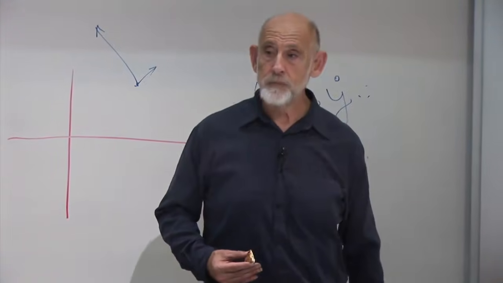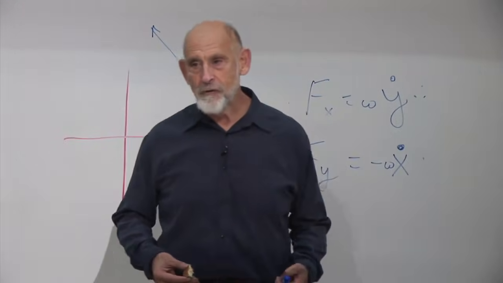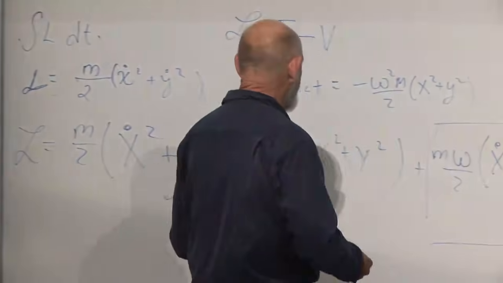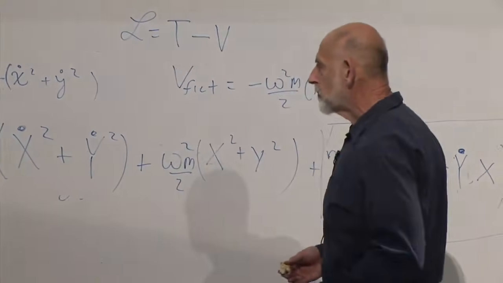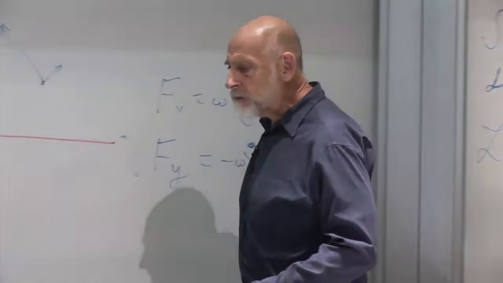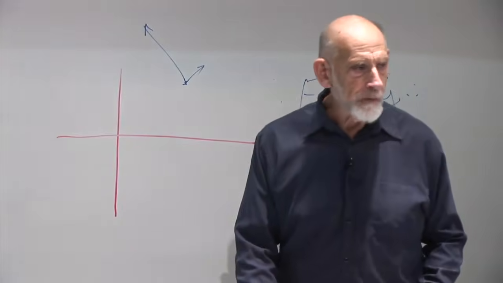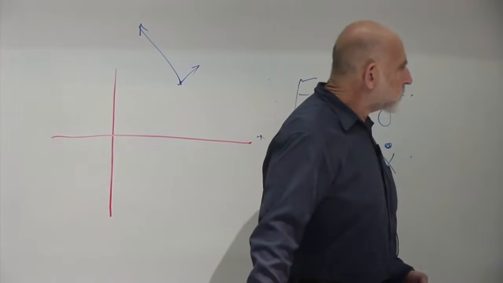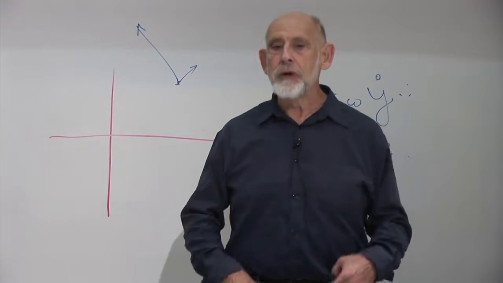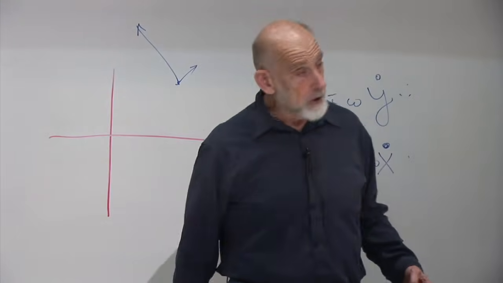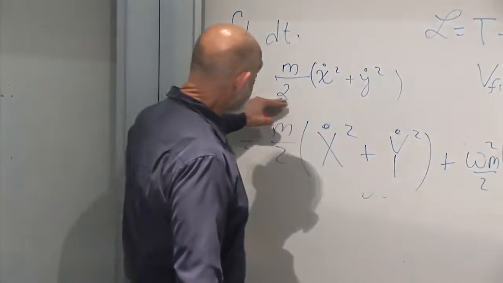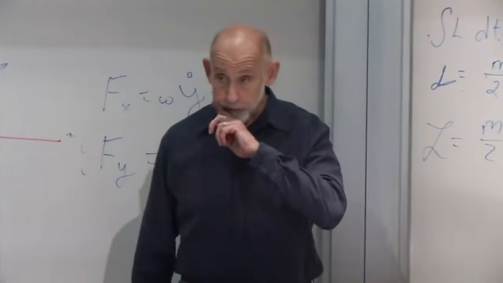But I mean, you wouldn't write down the Lagrangian as m over 2 big x dot squared plus y dot squared, just a priori, because kinetic energy is in an inertial frame of reference, right? No, the rule is, Newton's rule is that in an inertial frame, the laws of motion are Newton's equations, which translates into the statement that in an inertial frame, this is the form of the Lagrangian.